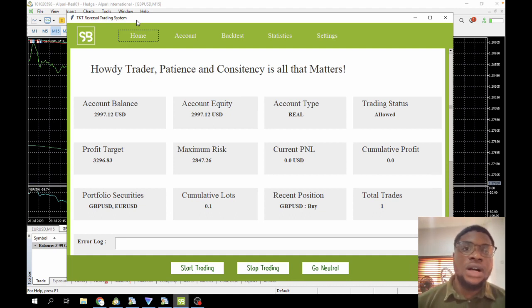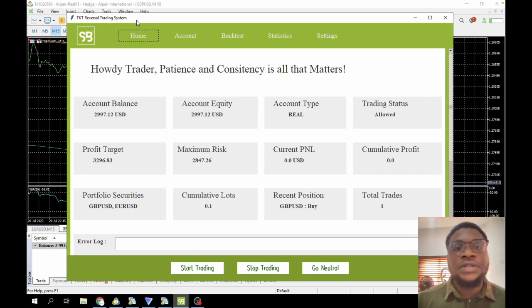Okay, so like I said, this is a summation of everything that we've worked on since the start of tradingkernel.com up till now, and we've made sure to include every support request, every issue that our customers have faced in the past in this system.